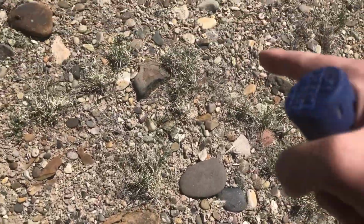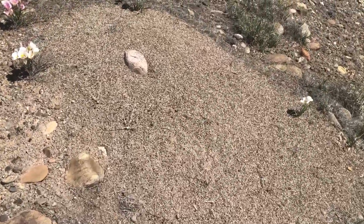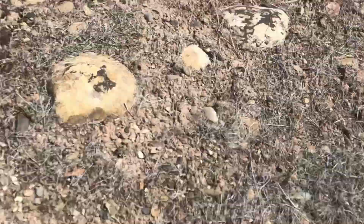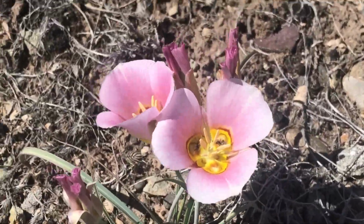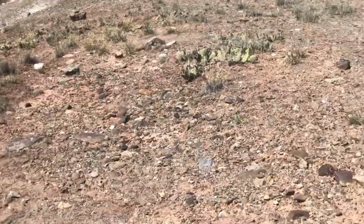Besides beautiful rocks in the area, there's also a bunch of little beautiful flowers starting to bloom. Let's take a closer look. Little bitty beetles, or flies, whatever. Very beautiful though. Somewhere nearby. Okay, where is that thing at? Oh, there you go. There's some hawks up there. I don't know if you can see them. There's three of them.